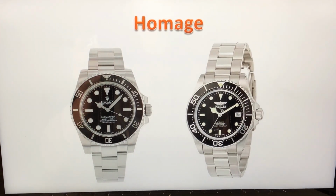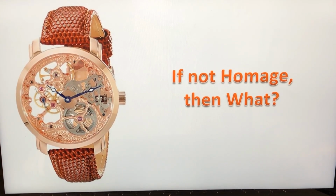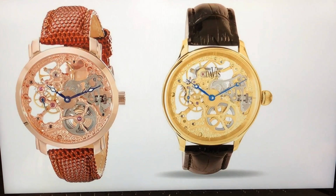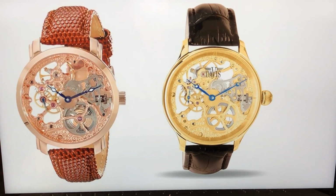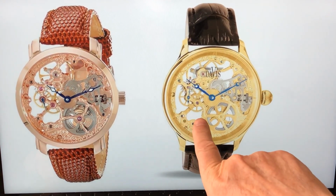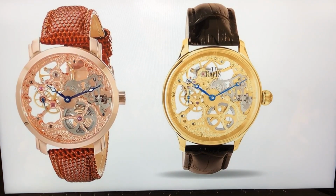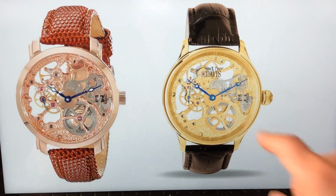Okay, now speaking about the other timepieces, if any of you knows what it is an homage of, please share your thoughts in the comment section below. If not, have a look at what I've discovered. I've discovered this timepiece here, for example, produced by the company called Davis here, as you can see. But look at the design elements of both of these watches here. I don't know about you, but I find them strikingly similar. Just like a one-to-one copy of something, but it's being sold by a different name. This is an Acribos produced by Sterling Company, and this is the Davis Company.